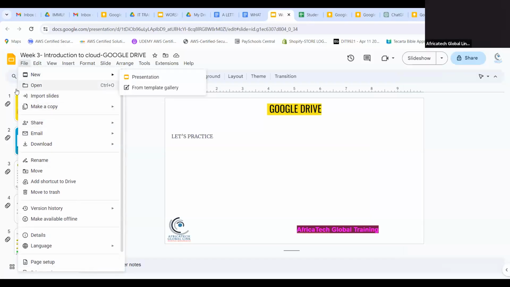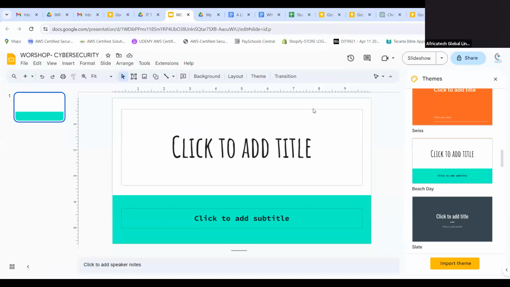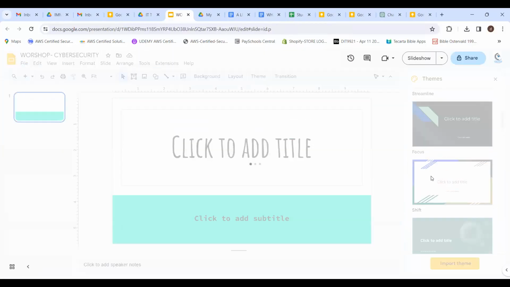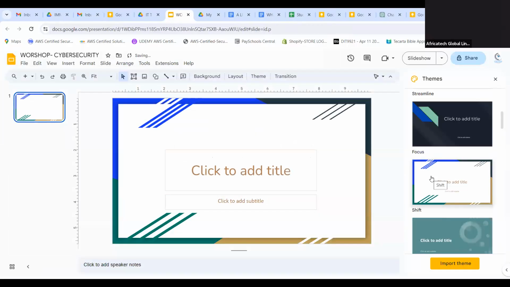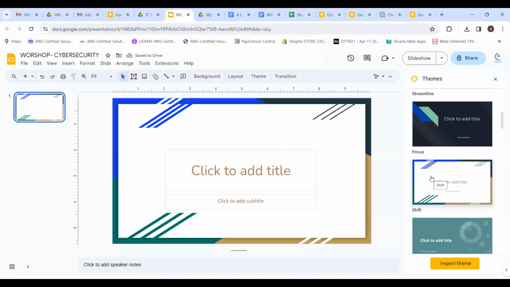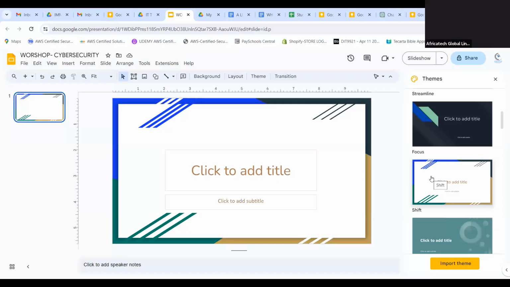So now let's work on the one that we just opened. It was our workshop. Doctor, can I have a question? Yes, sir. When you share your work with somebody else, maybe your coworker, and they do some modification on your work, is it going to be the same thing on your own page, the same thing that you will see? Okay, give me your email.